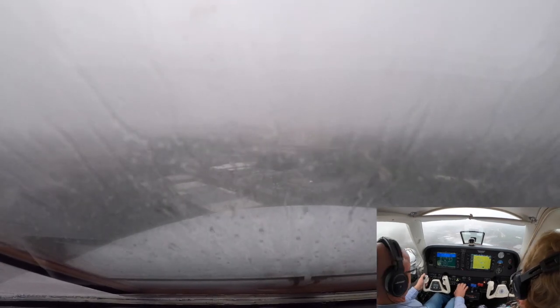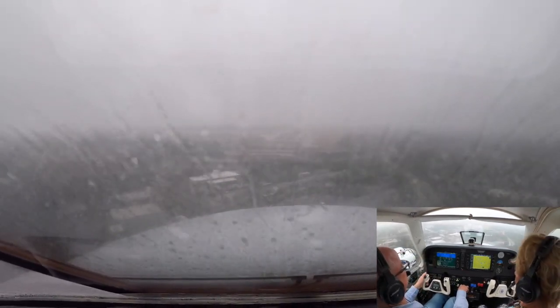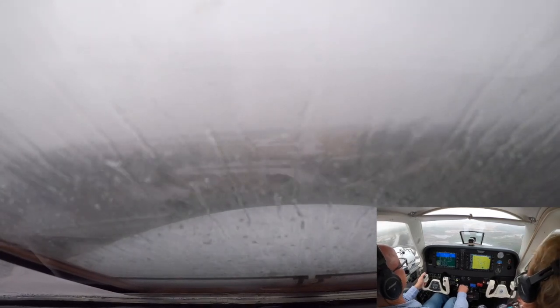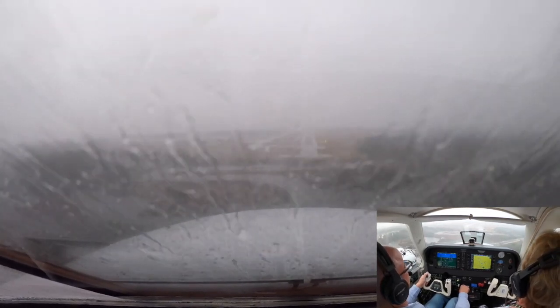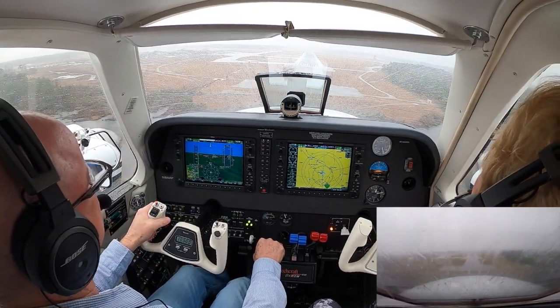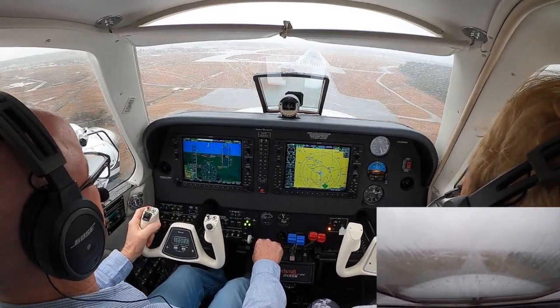All right, here comes full flaps, they're moving. Tower, Air Shuttle 5752, I left Zulu runway 6. Three green, no red, everything's done except for yaw damp and autopilot. Runway 6 — I'm gonna hit the red button and that'll get rid of the autopilot and yaw damp. Autopilot, yaw damp away. Minimums, minimums — landing, runway's in sight.